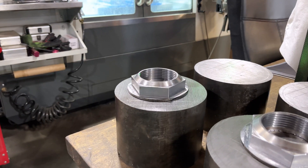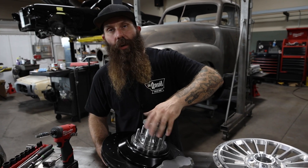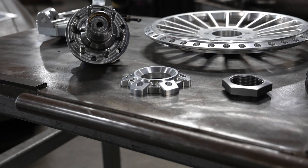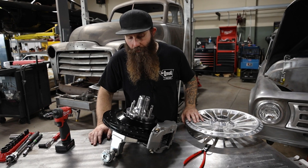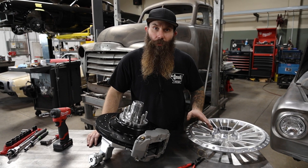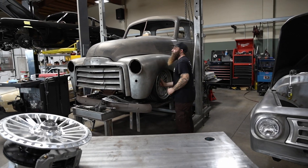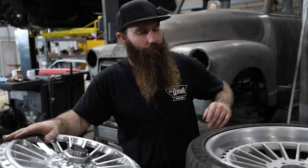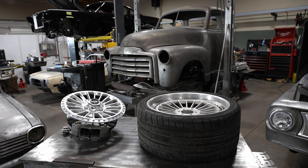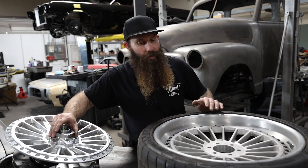Then we machined these spindles out of aluminum to hold the bearing and hub assembly and add the control arms. On this set we did all of these with right-hand thread, but for the other side of the car I have to do them identical with left-hand thread, because that's how knockoffs originally were — and you also want them to spin the opposite way of the tire, otherwise they could come loose. This was all prototype and we wanted to check fitment and adjust all of our numbers. Now that it's all adjusted and ready to go, I'm running three more of everything. We use this wheel center for mock-up and prototyping, but these are actually going to be the real wheels we put on the truck — they're already sandblasted and Cerakoted and ready to rock.